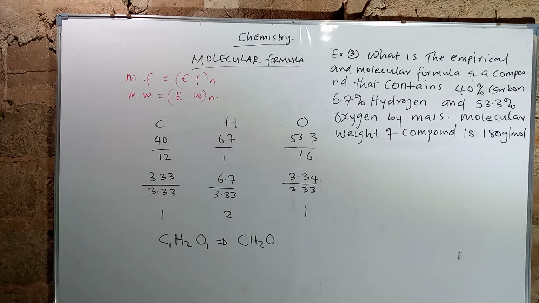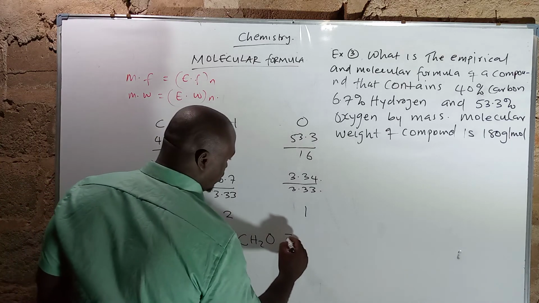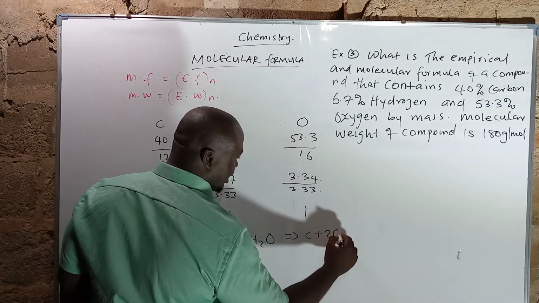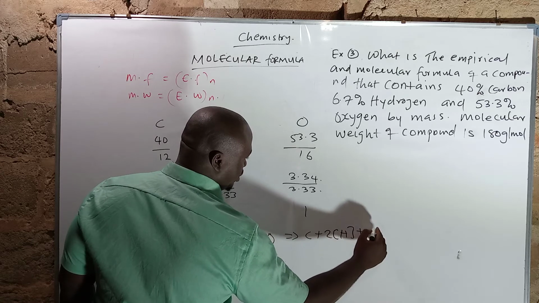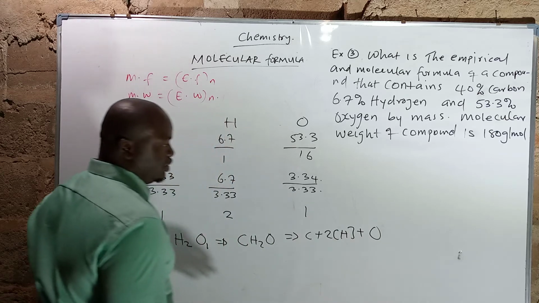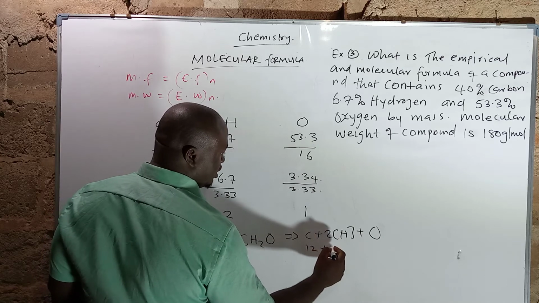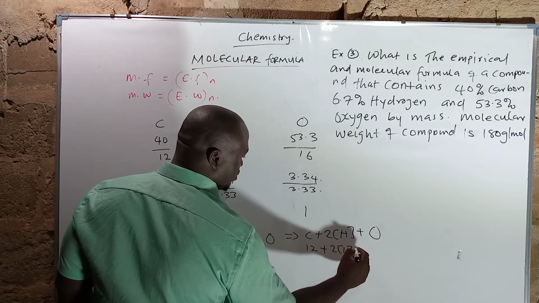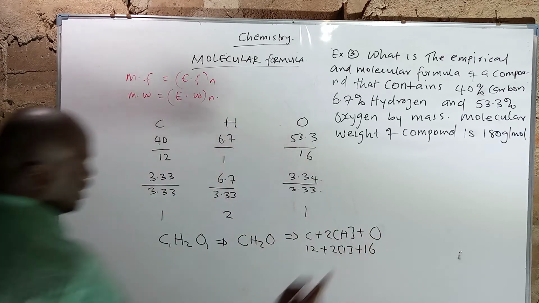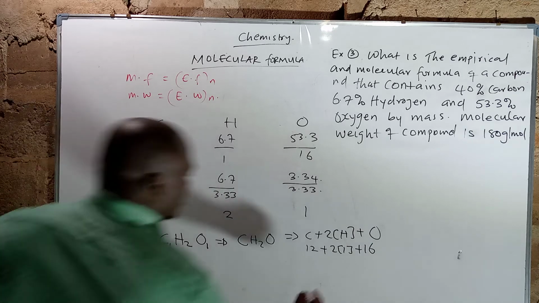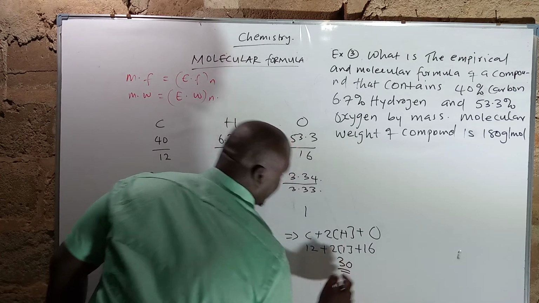Now we have to calculate the empirical weight, and therefore the empirical weight is simply carbon plus 2 hydrogen plus oxygen. And so all you need to do right now is carbon is number 12, this is 2, hydrogen is number 1, plus 16. And then when you plug them together, we did something like this even. You got 30, right? Good. You plug them together, this is 30.